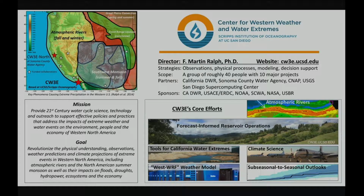We also develop high-resolution numerical weather models. So we have our own in-house custom Weather Research and Forecasting model that is very high resolution and generates terabytes of data a day if we were to retain all of that information. And so we have many data challenges in transferring this real-time data volume to people who need to use it to make decisions. And then finally, we also work on subseasonal to seasonal forecasting, trying to determine why atmospheric rivers are more abundant in certain time periods than others. And so we'll go into a little bit of that here in a few moments.